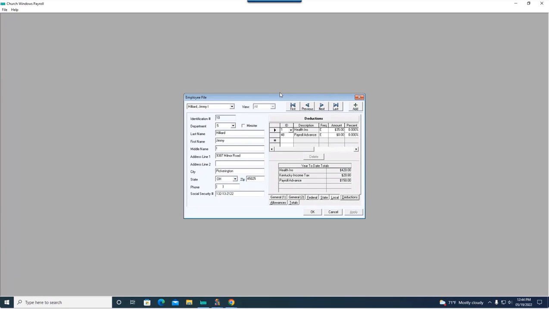To add the previously calculated advance in payroll, you will calculate the payroll as you would normally. On calculate payroll 3, just like we did on the deductions tab, enter the dollar amount that's going to be repaid. Basically those second two bullet points talk about if the advance turns out to be less than the calculated net pay, the employee will receive the difference as the net pay of their paycheck. Or if the amount turns out to be more, then you can carry the difference as the deduction into the next pay date, next pay calculated.